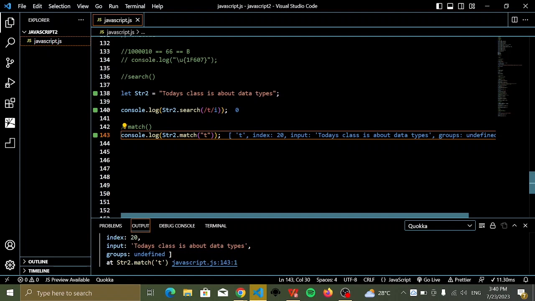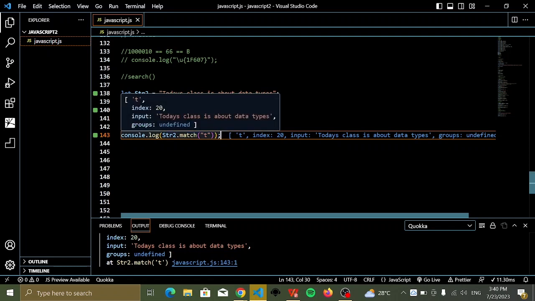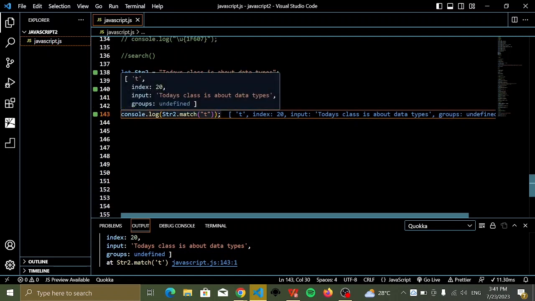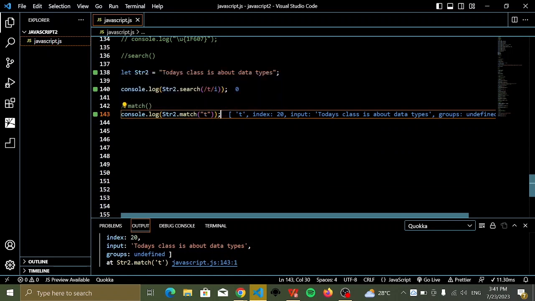Okay, so now match most of the time is not just used alone, right? Match is used with some other things. When we treat arrays, you'll know how to use the information from this match, because it gives you an array.